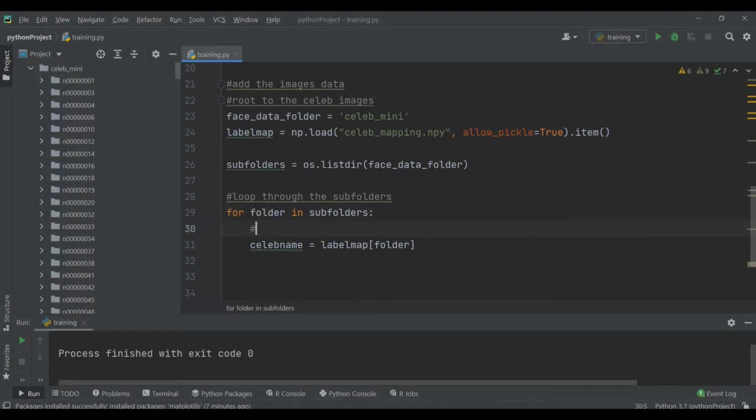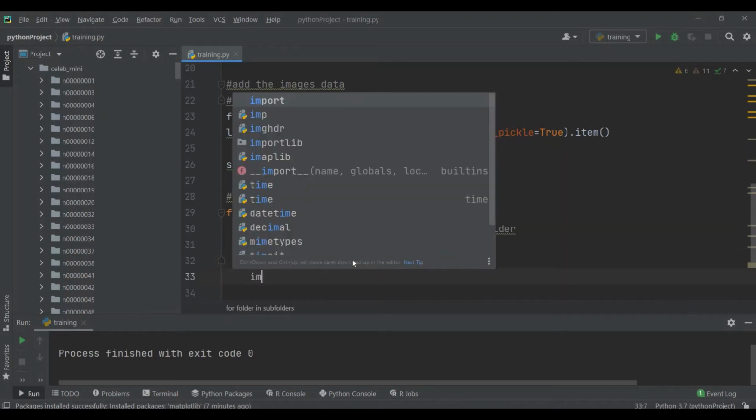So it helps us later to display. So here we find the celebrity name that matches that folder. Okay. And what else? Then now we load the images in that folder.